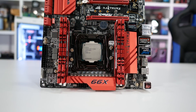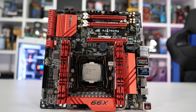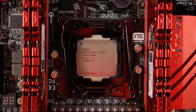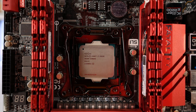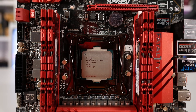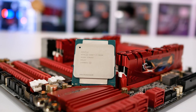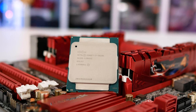Although PIN compatible with the previous generations — Ivy Bridge-E and Sandy Bridge-E — we still got an upgraded socket, LGA 2011 version 3. The socket change was somewhat justified as Haswell-E processors saw the adoption of DDR4 memory on Intel's high-end desktop platform. Quad-channel memory support remained, and the official spec called for DDR4-2133.